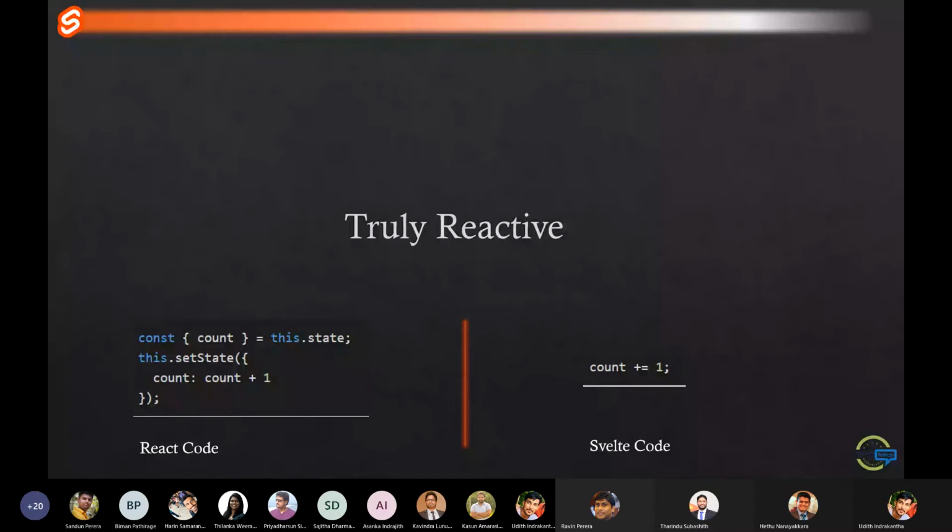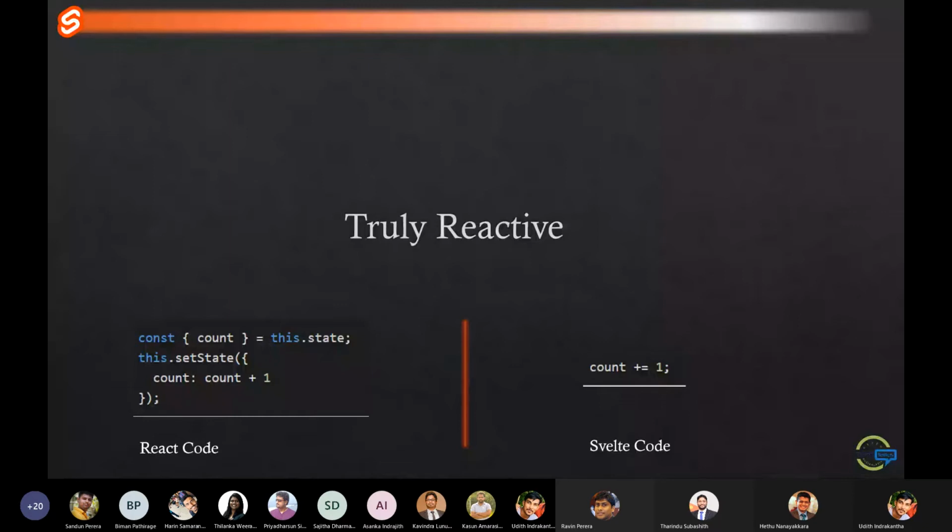For example, you can see the React code and the Svelte code side by side to update the counter values. There's a counter, and this is the React code, and this is the Svelte code. So these three are the main features that make Svelte unique among other component frameworks.